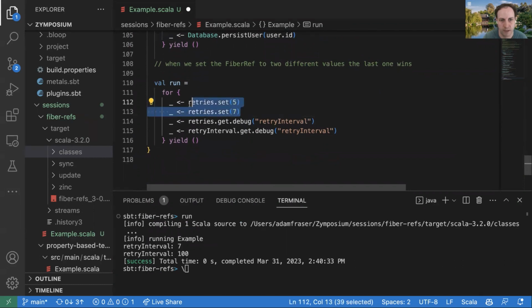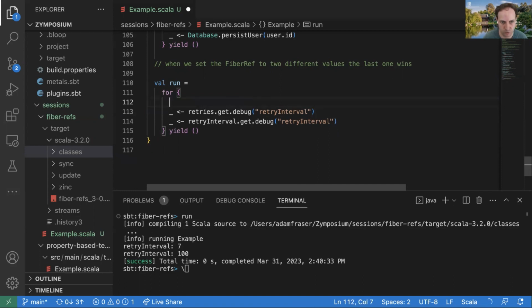And so let's then look at one more variation of that. Let's say that I do 2 updates in parallel. So I do retries.set 5 zipPar retries.set 10.